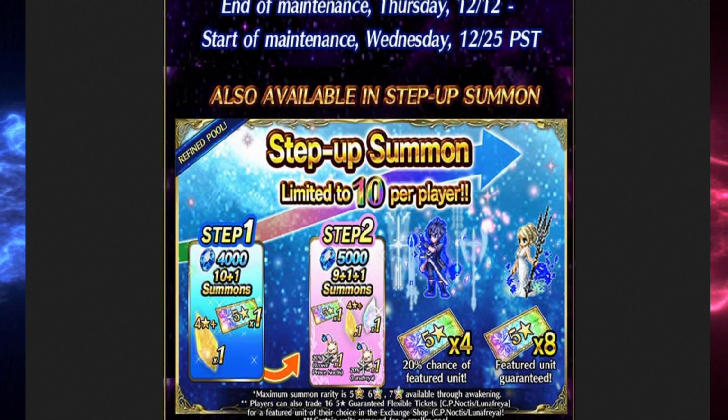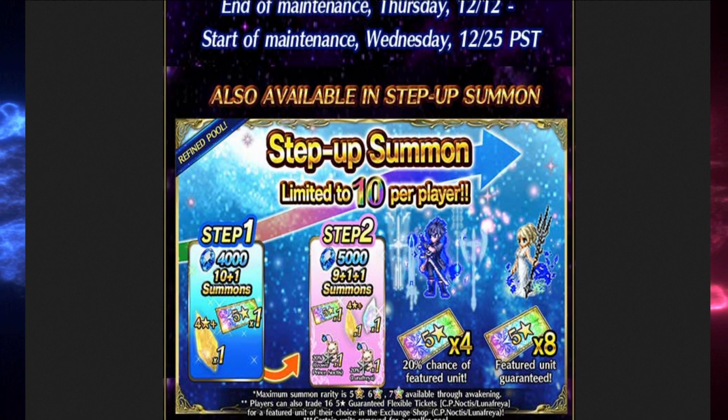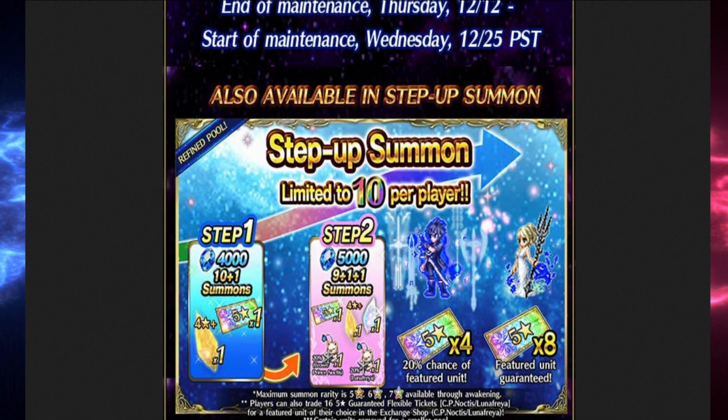This is the reason why I recommend for you not to pull at all, and I'm hoping that you guys have some 5-star or even some 4-star Final Fantasy 15 units laying around in your inventory. I myself had 4 Promptos, 2 Ignises, 2 Gladios. That's 400% that I have now. I don't have to pull in this banner at all.